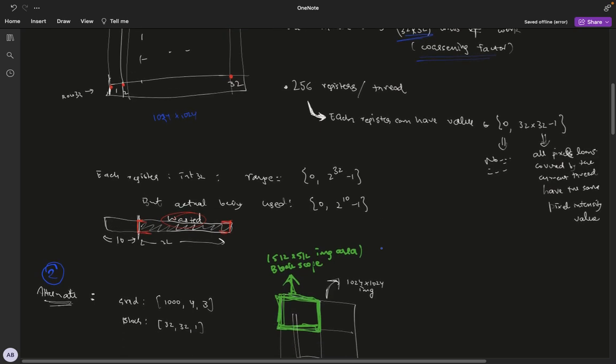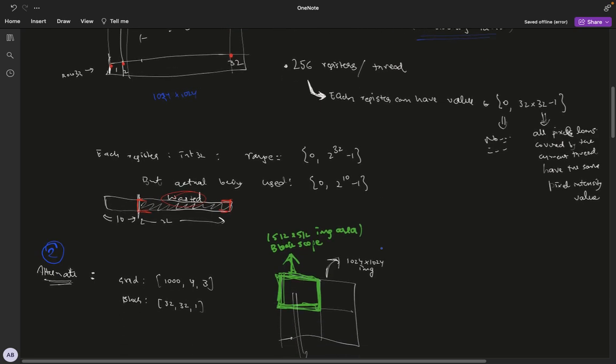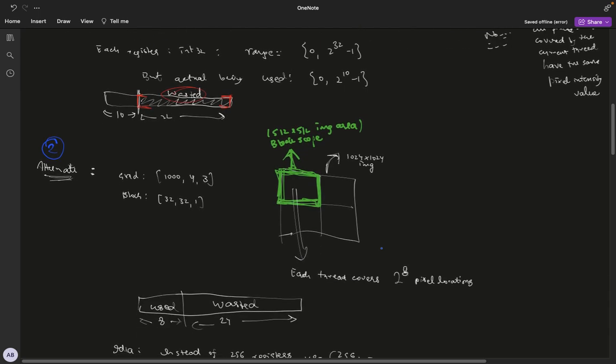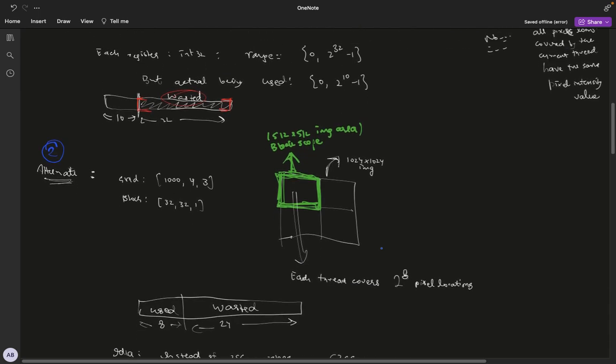So a better way might be, rather than using one whole register per pixel value, we can maybe share a register between various pixel values. An example could be, let's say, rather than making the grid dimension 1000 comma 1 comma 3, we make it 1000 comma 4 comma 3.